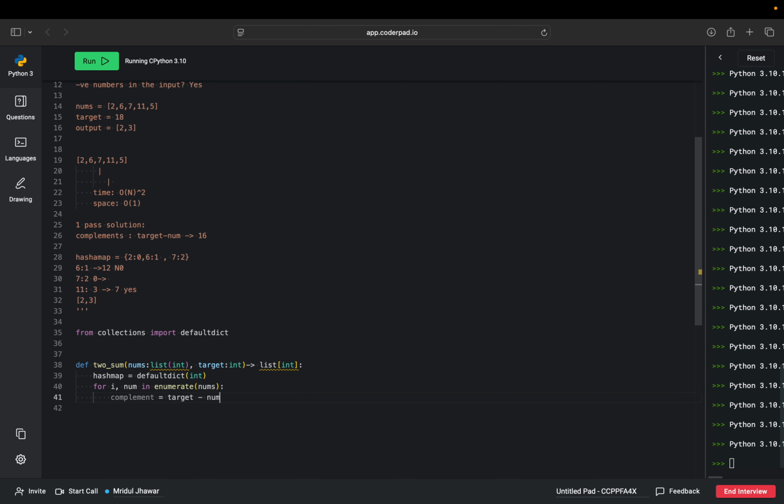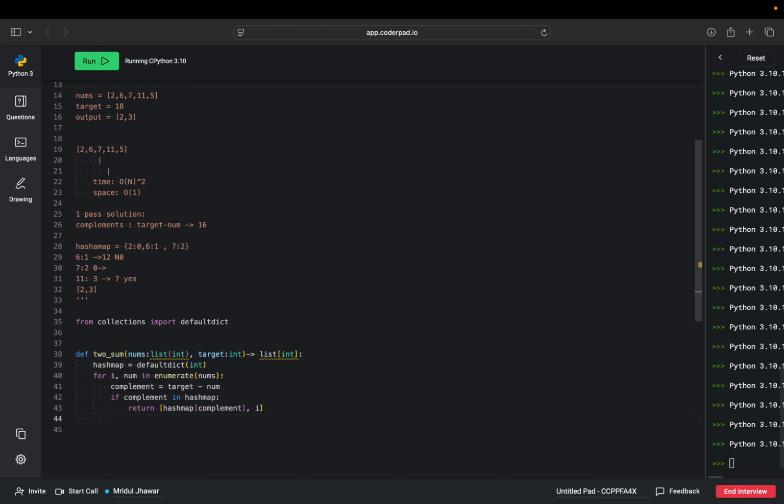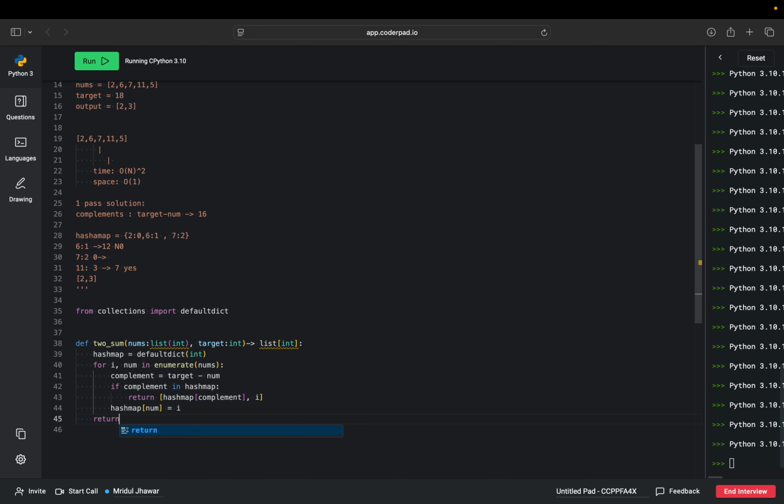Actually, we'll check if complement in hash map, then just return the hash map at complement and its index, because this is what we'll get as the index, and then otherwise we add hash map at number equals index. And we just return in case nothing would be.